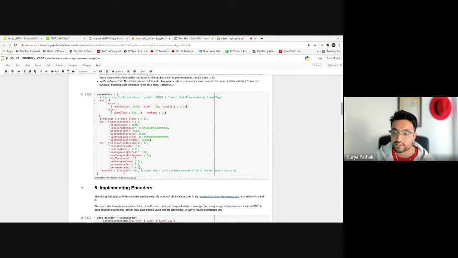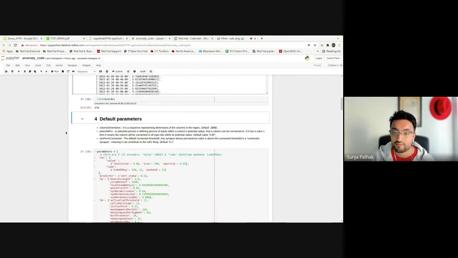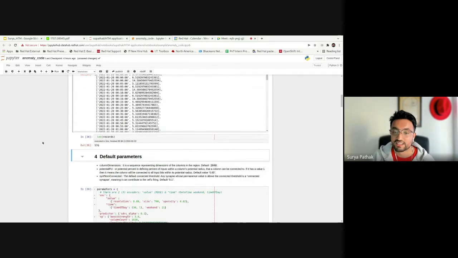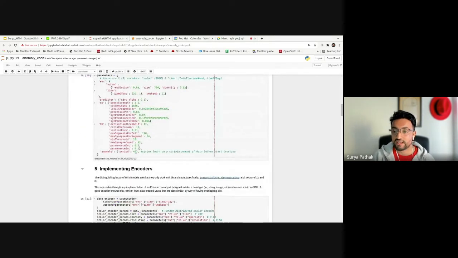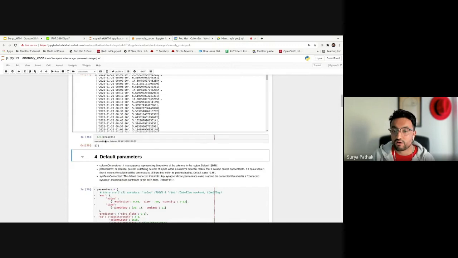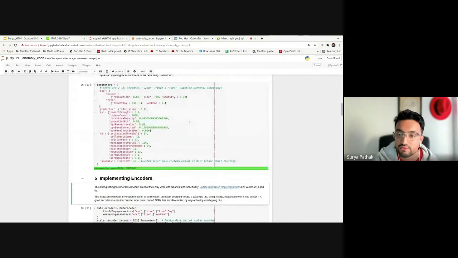As far as the period is concerned, the period is the amount of data the system learns from before it starts trusting. My data length is 576, and I take a period of 40, a considerable length, so that I can see some anomaly at a later point in the data. But in principle, the larger the period, the better, which means the more samples of data, the better. So if we just run this notebook, let's see how it looks.